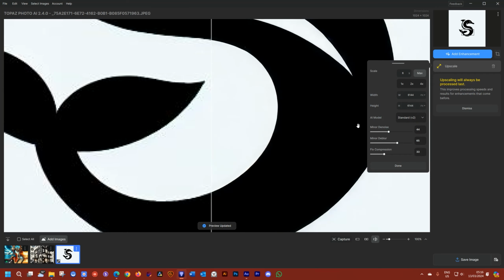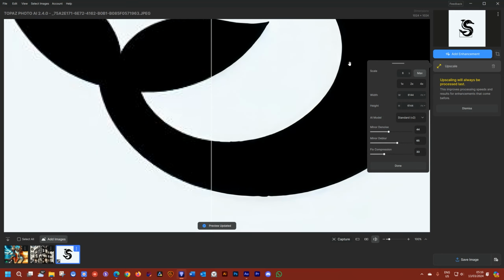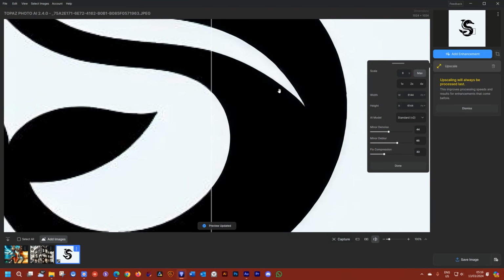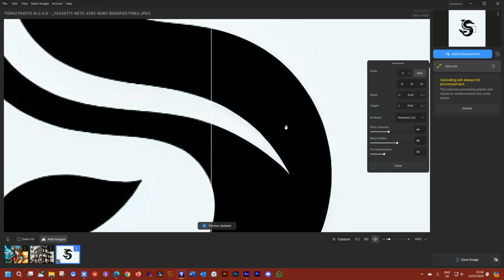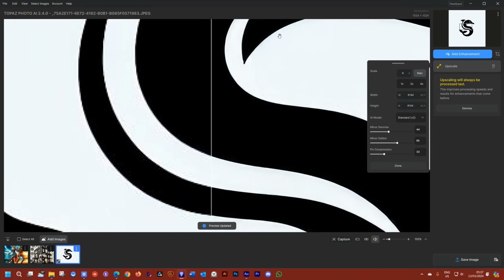So I do like the high fidelity and the standard for this. This is all about pixel peeping. I want to say that again. These models show you how it will look a little bit different here and there for these AI generated images. But I would say that you don't have to worry too much about which is the proper model to use. Go through it and don't get hung up on it. Sometimes I would say, like in this case, I do think the high fidelity does a good job, but I cannot say it does a better job than the standard for this logo that has been created here.